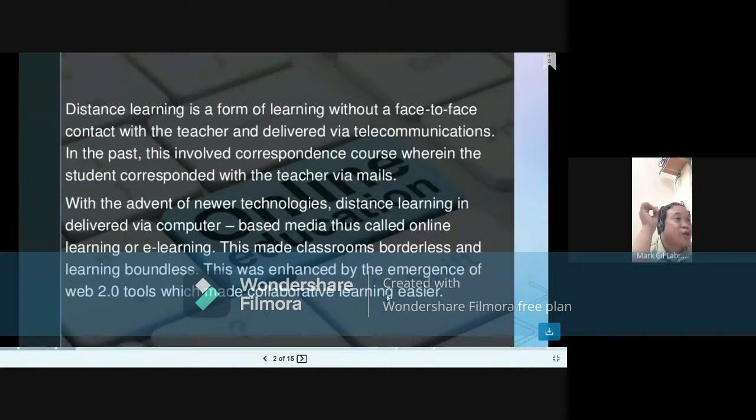So, distance learning is a form of learning without face-to-face contact with the teacher and delivered via telecommunication. Meaning, it is very evident that today we are using distance learning. Kung hindi pa nag-pandemic, hindi pa tayo nakatry ng distance learning. But actually, in other countries, may pandemic o wala, they have distance learning.